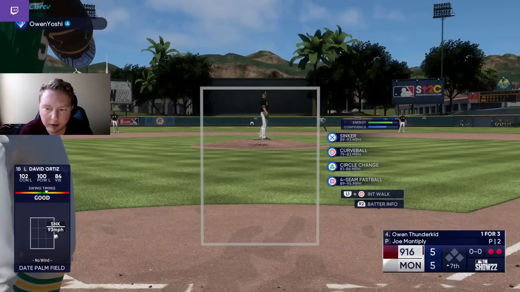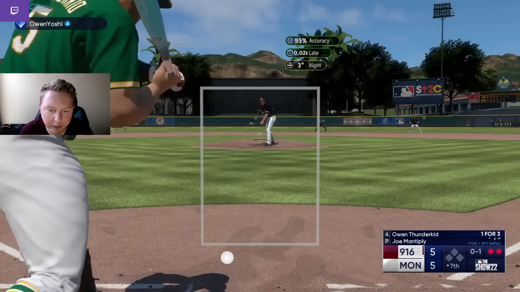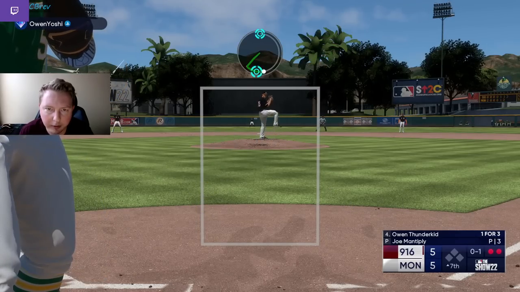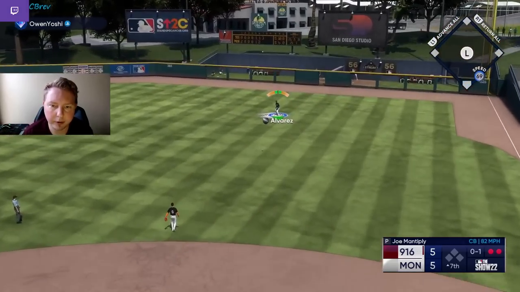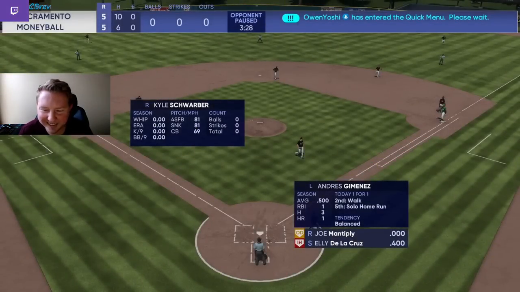5-5. The video did indeed go longer than 15 minutes, so this is a dub all around. Not a ton of reps with Mantiply yet, but obviously his control is amazing. He's got the 1.25 walks per nine. I think he set the record for like most appearances or innings without walking somebody out of the bullpen this year, so that's pretty cool.